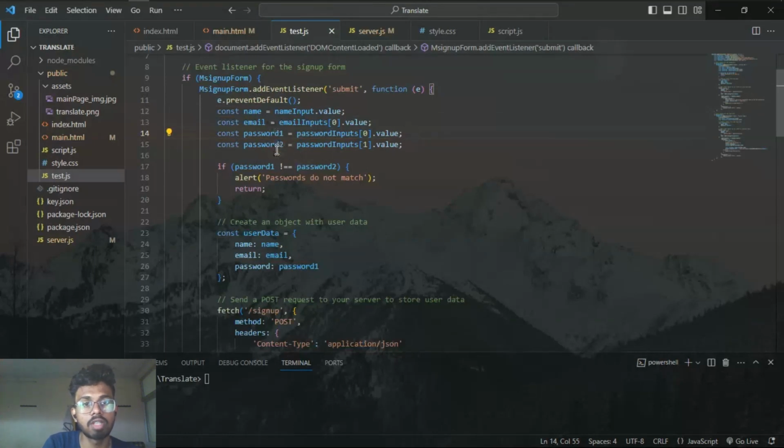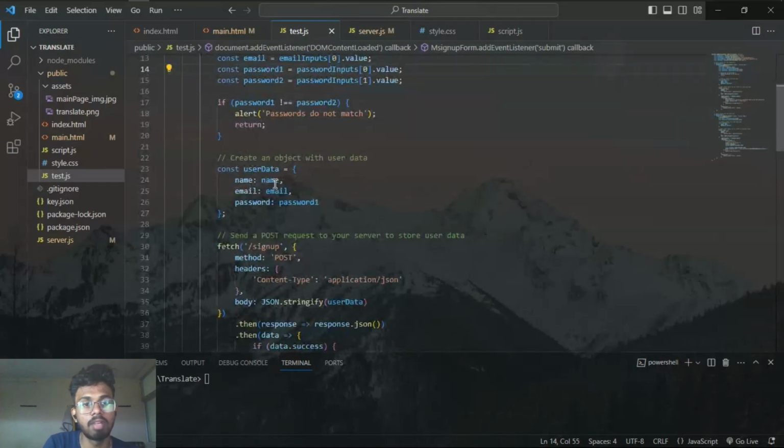If these two passwords are the same, then we automatically sign up. If these two passwords are not equal, then we send an alert message like password do not match. And after that I am creating an object called user data, which stores the name, email, and password from the sign up form.